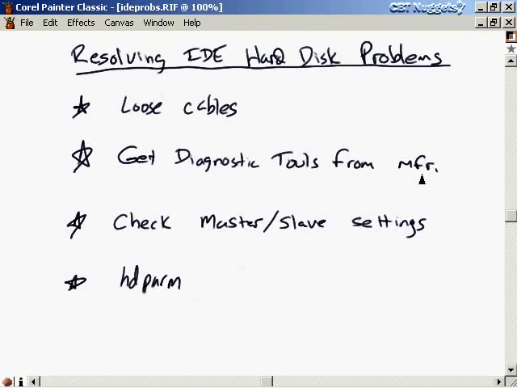And when you download that information onto the floppy, also download some stuff like a manual or some sort of help sheet that will guide you through the process to diagnose the problems on your disk. So this is a good tool, and this is going to be very manufacturer dependent. That's why I said get that help sheet or get that manual, because that's going to help guide you through the process to determine what's wrong with your disk.